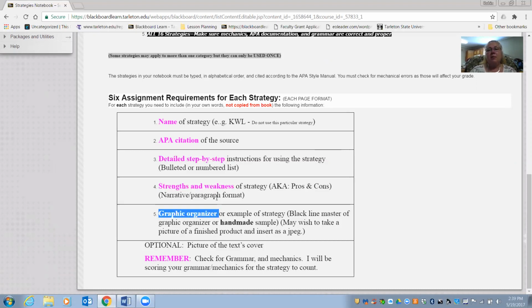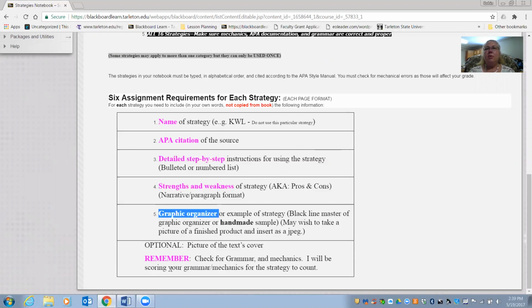And sometimes it might be a picture. For instance, word wall. That's a very popular vocabulary strategy. So again, that's not very unique, is it now? It's been very well used. It is a very good strategy for vocabulary where you create a word wall, and it's exactly what it means. It's words on a wall that you've organized. And so maybe for that one, you don't have a blackline master. Instead, what you would do is take a picture of your word wall, and that would be included in this collection. Okay? And then it's always good to have a picture of the type of text that you're referring to, but it's optional.